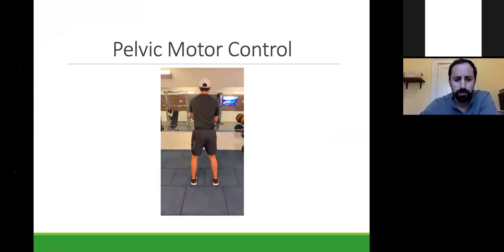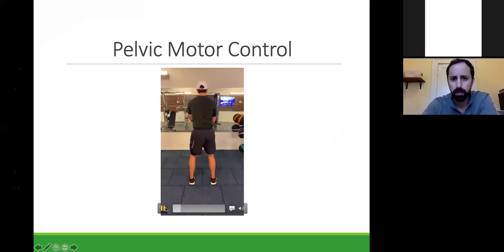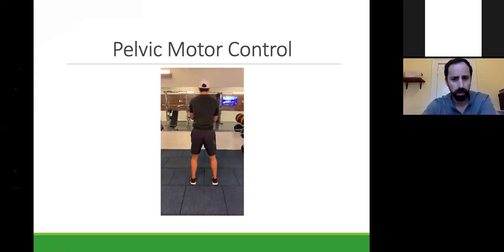And what you can identify, if you have someone with you, is if you try to attempt it without them holding on, and then you secondarily have them come and hold and stabilize your shoulders, you should feel that it feels no different with or without support. That is our ability to use our hips and to control and coordinate our hip rotation without our trunk moving. Because if we can't do that, then we're not going to be able to properly and effectively swing.